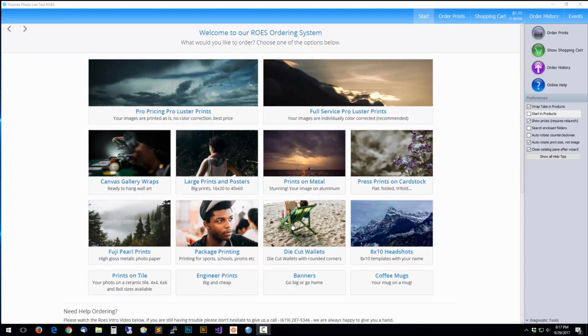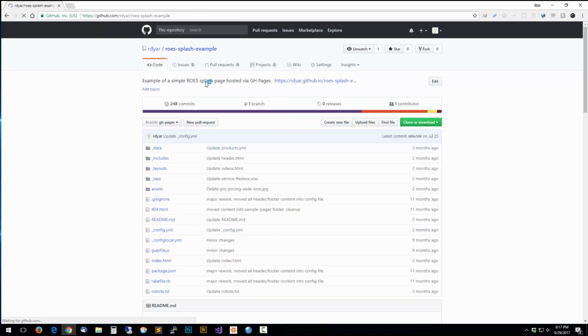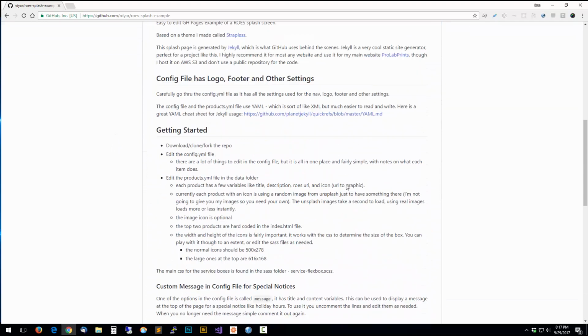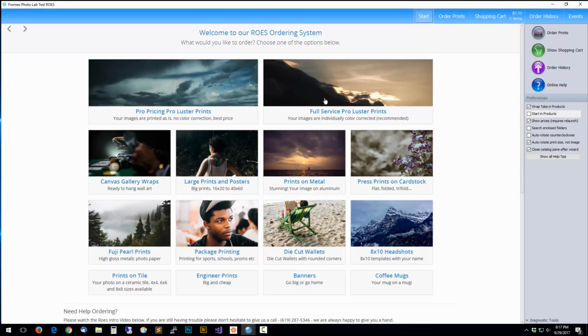So all of this is code that is hosted on GitHub. So I'm going to go over here to GitHub, and I'm inside my GitHub account. I'm logged in right now, and we'll look at the whole thing here. So this is something you could go ahead and fork and copy from me and just change out the information that's in it. When we go back here and look at this, all of these images are being loaded from Unsplash. They're not my images. I would use an image of an actual metal print or a picture of a print on cardstock rather than these. I just don't want to give anybody else my images, so I'm using those.